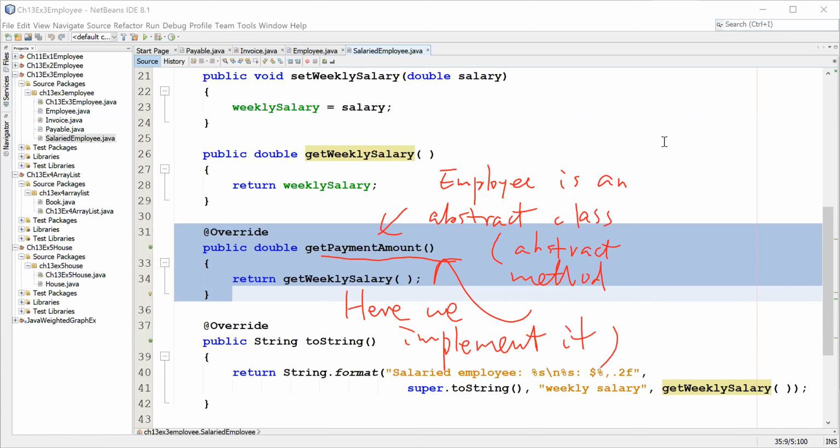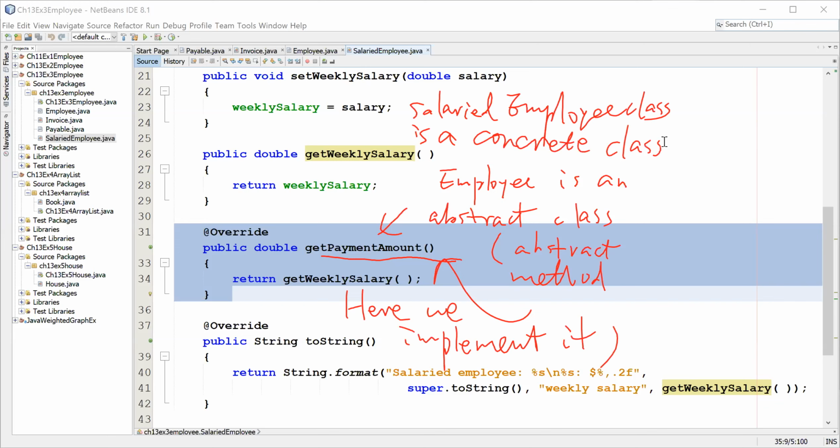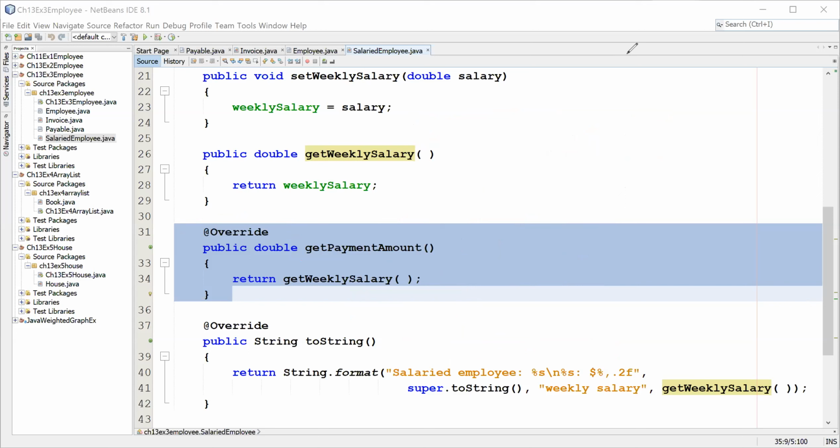That's why this SalariedEmployee class is a concrete class. It is not an abstract class anymore, because it implements the getPaymentAmount method.